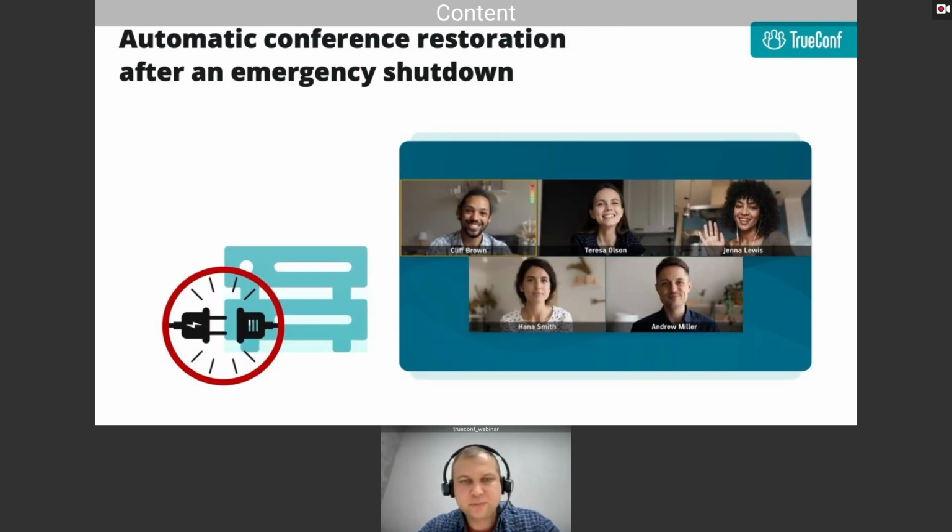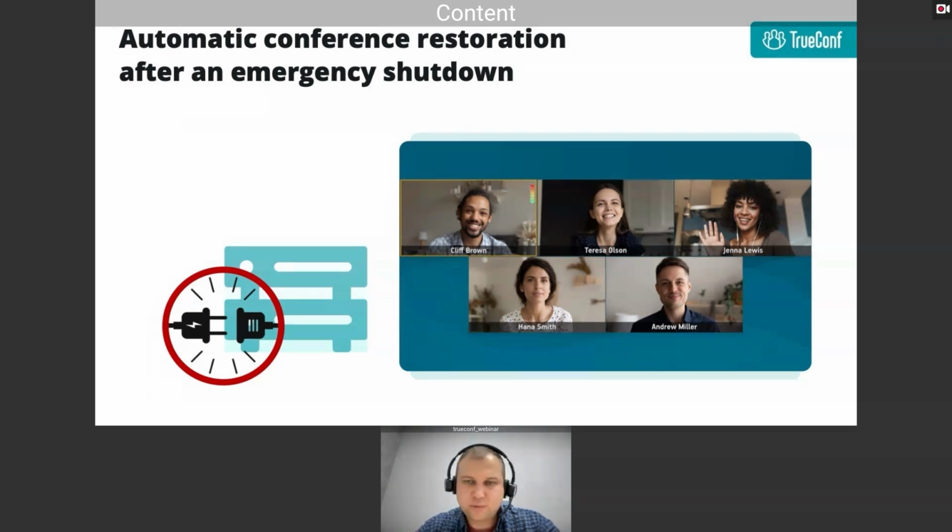That's really important. The system automatically recreates conference if something goes wrong with the server itself, maybe a power shortage, maybe some disconnection conditions. It will automatically detect that the conference was ended unintentionally, and it will be recreated automatically, and all endpoints will receive the callback inviting them to join the same meeting.